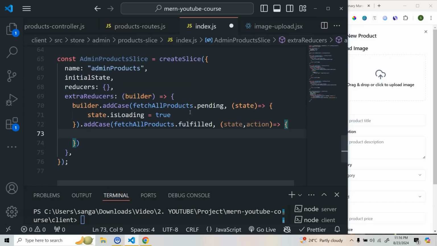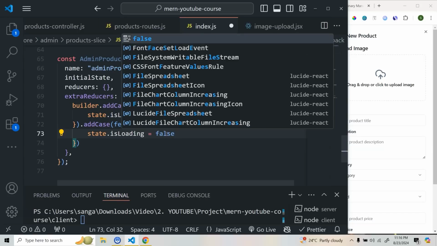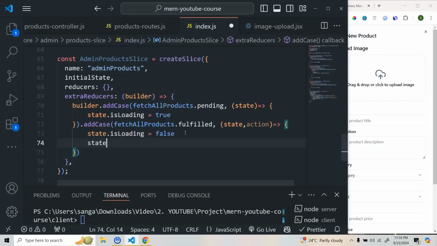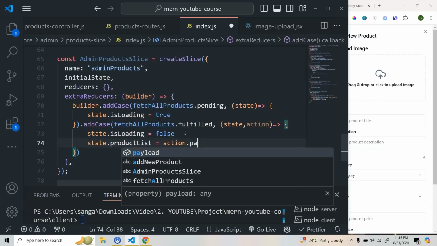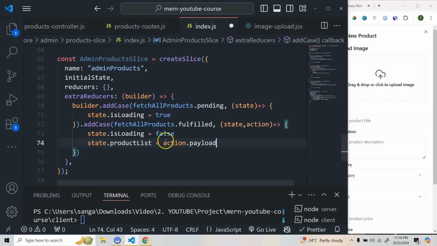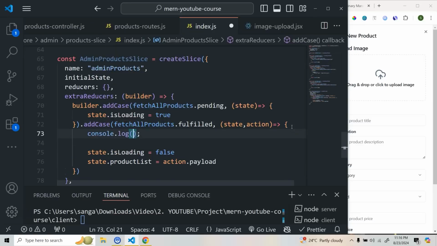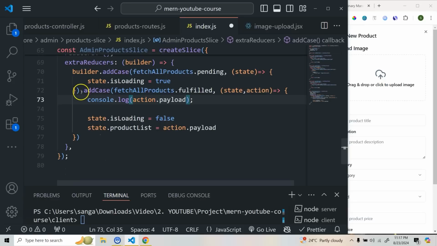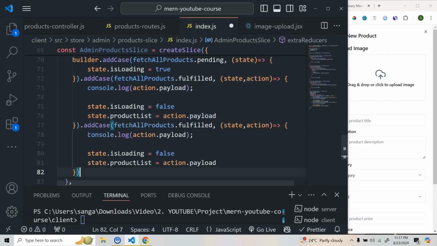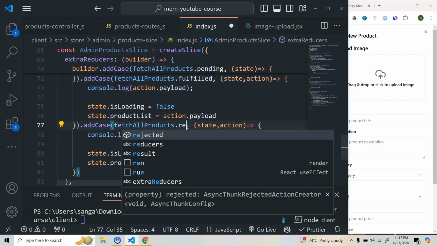So we need first state.isLoading will be false, and then we are going to pass the state.productsList. For now I'm going to do this on action.payload, but remember we need to change this one, so I'm going to log this here, and we are going to see what exactly we are getting in this action.payload, so that it will be easy. Now let's copy once again and paste it here, and this will be for rejected.